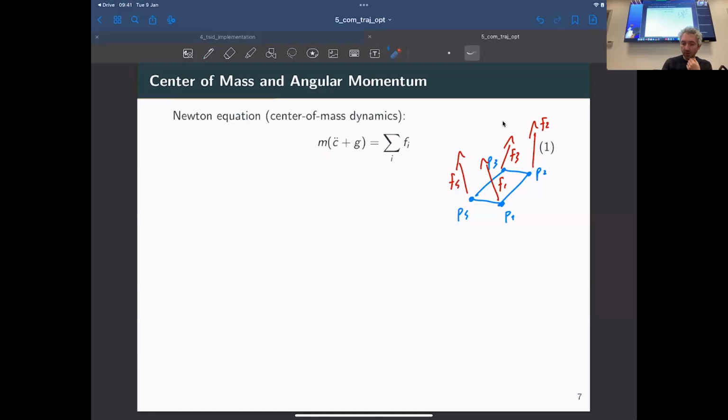So this works for a single rigid body, but it also works for a multi-body system like a humanoid. It means the humanoid is still subject to this Newton law, where just C becomes the center of mass of the multi-body system. So it's not a fixed point on the robot, but it's like this virtual point that could even be outside the robot. So if the robot takes a shape like that, well, the center of mass is going to be there, so outside the physical body of the robot.